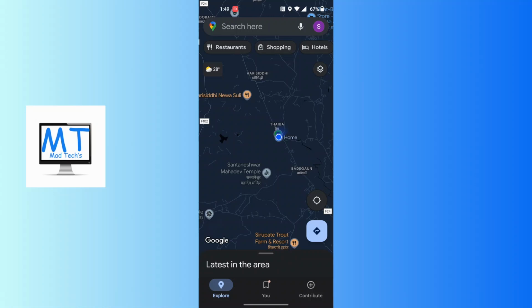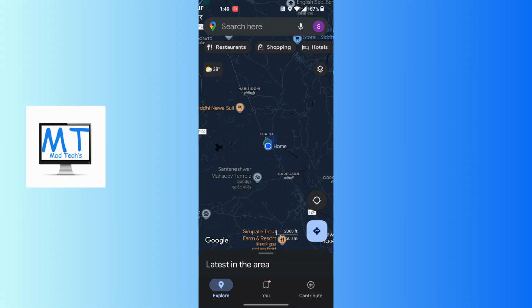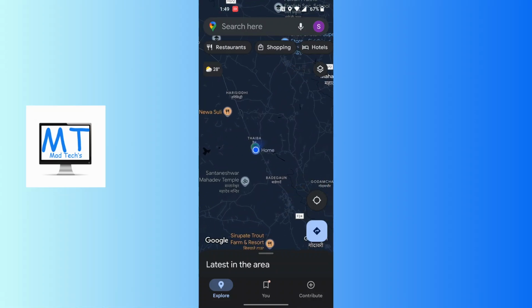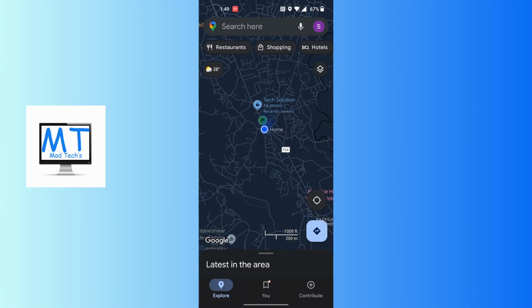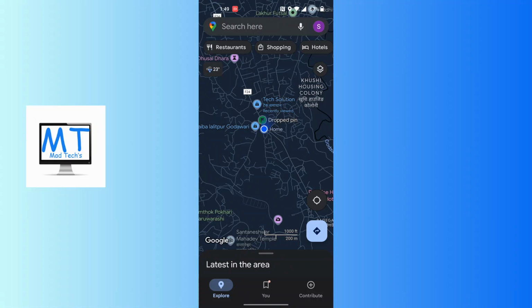With that being said, normally use your Google Maps application as you use your online map. It will be the same. Nothing is required to add to it. But the only problem, again, is that you will be required to update your map if you go out of the range of the map which you have downloaded. And with that being said, this is how to use your Google Maps offline.